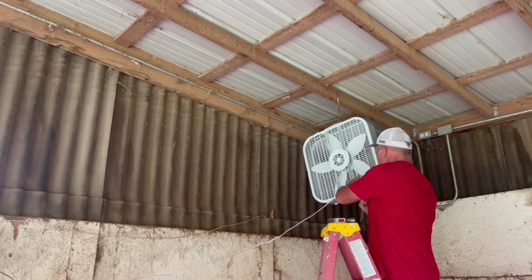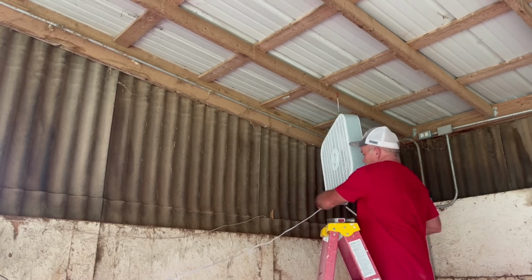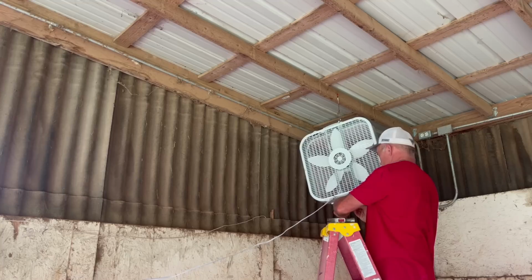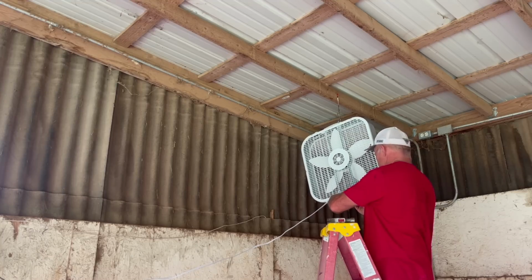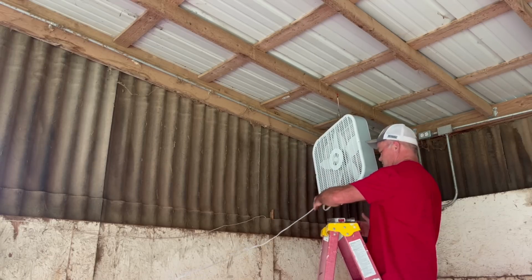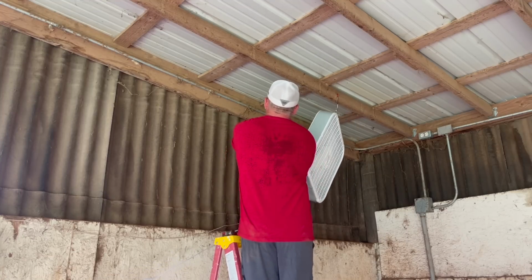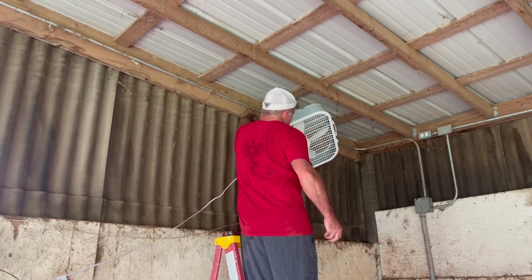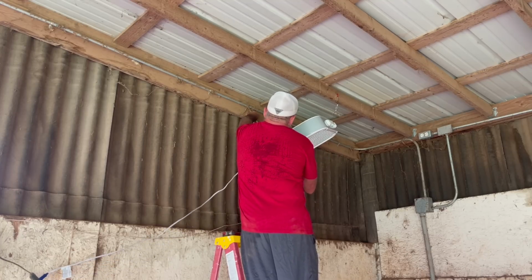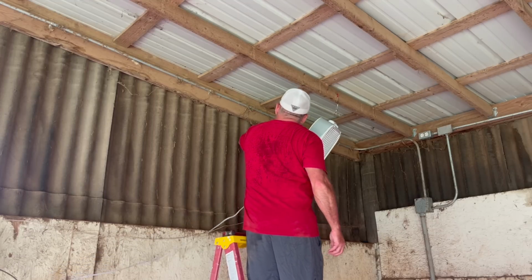So this fan has 2 little holes down here at the bottom where you can run these zip ties through. All right, and these 2 will be joined with this one. This will give me some extra length here. All right, now I can kind of hang this wherever I want to angle it. Y'all tell me when to stop, when a good angle is. Actually, that's a pretty good angle right there. Wow. Yeah, I can make that work.